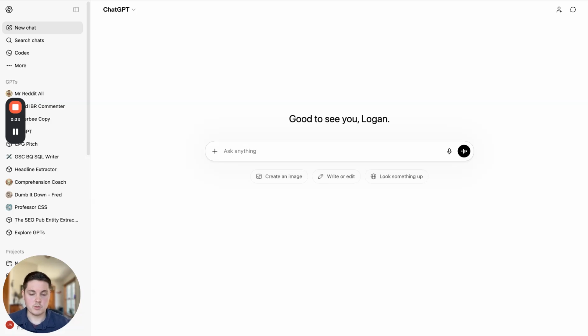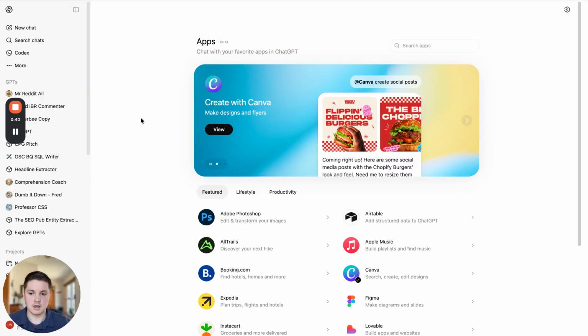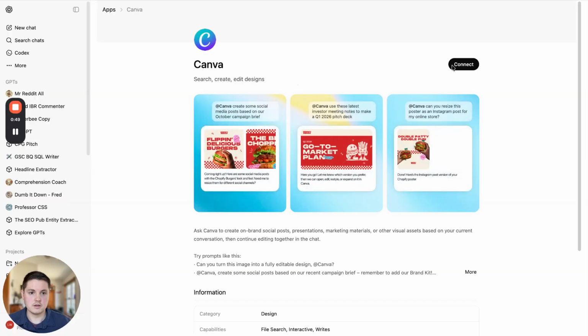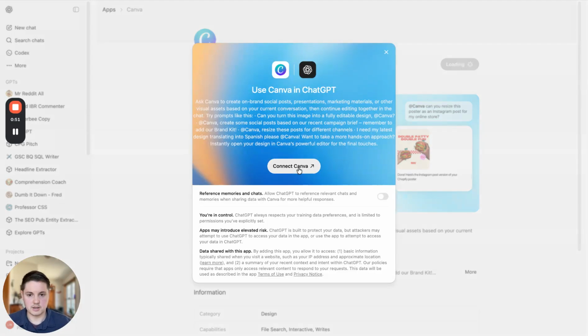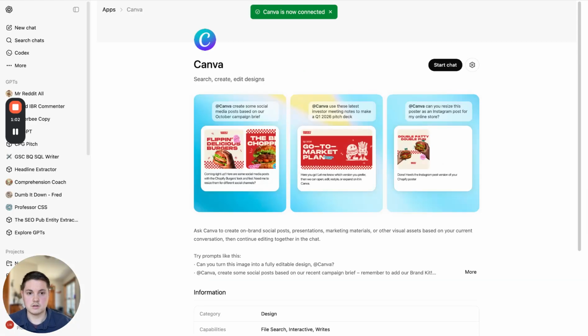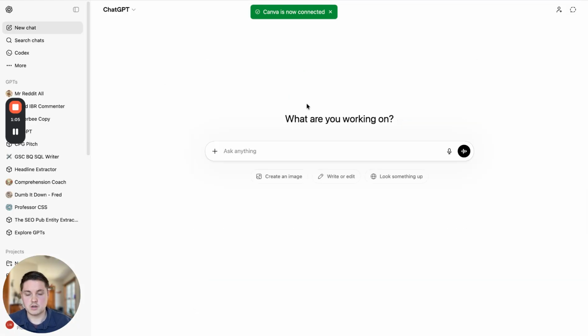So the first thing we have to do to get Canva installed is you have to come over into your sidebar and you'll see apps. You need to go to the app and actually put it in. So you'll see it's actually featured here or down here. You can also search and then find it. And all we're going to do is hit connect. It's then going to have us agree what we are allowing it to do. I'm going to connect, hit allow. It's going to have me sign in. Once it has integrated, it will reload and I'll be back in my chat. And now we just need to start a new chat.